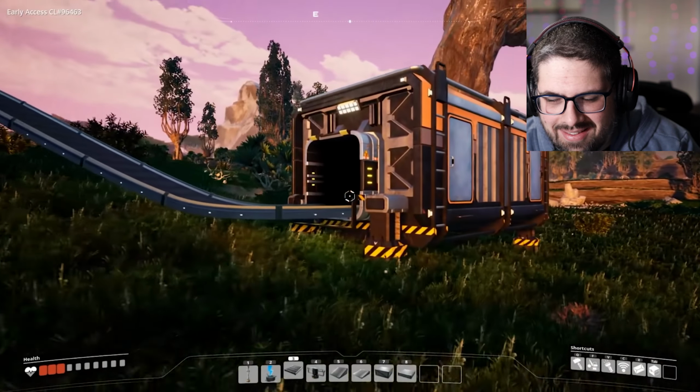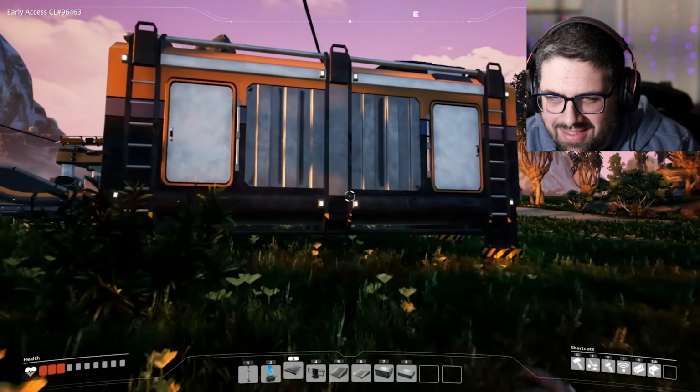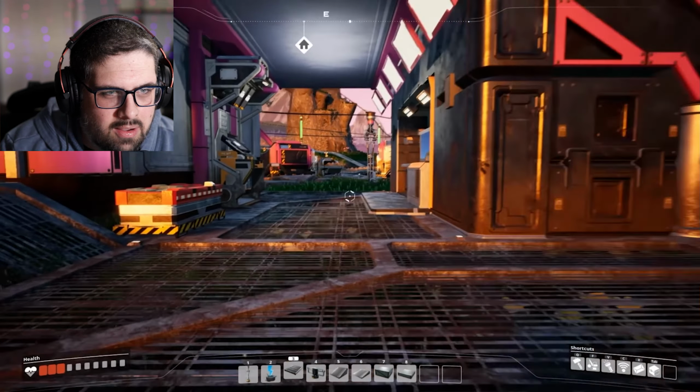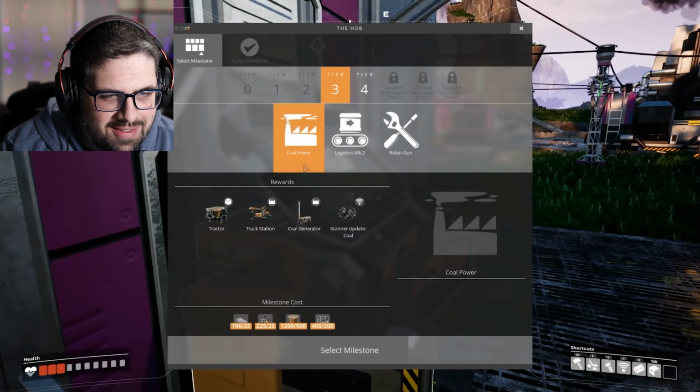Now, the silver lining is we have all these plates we can use to upgrade stuff instantly. Not only do we have all those reinforced plates, but we also have all of these rotors. Yeah, okay. My god, this thing can basically blot out the sun now. That side of the map is now totally quarantined. We're gonna have to start building over here somewhere. Let's go ahead and unlock whole power.